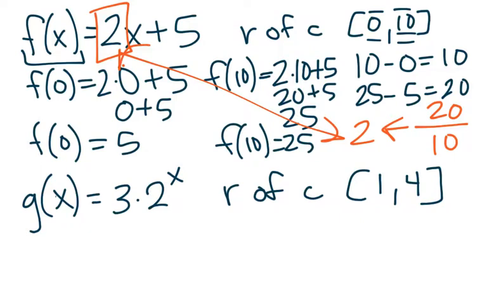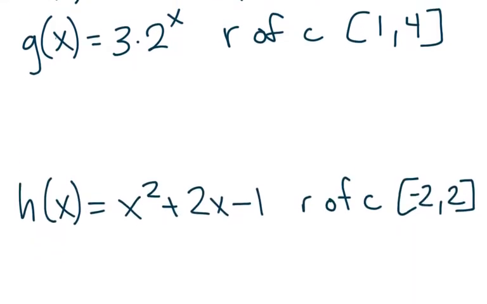Because when we go to g of x, notice this one is exponential. We're multiplying, and we've got the exponent for repeated multiplication. You may want to say, oh, well, my rate of change is I'm timesing by 2. And we said rate of change is that linear aspect of it. So I'm going to have to do some work here. I know I take the 4, subtract the 1 to get my horizontal, right? So 4 minus 1 is 3. So I know my bottom number of my rate of change is 3.